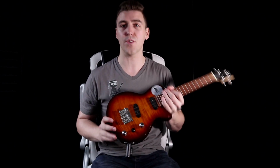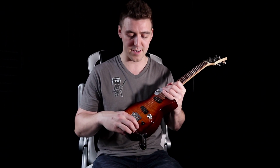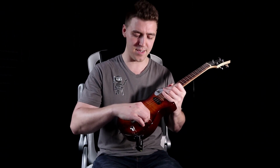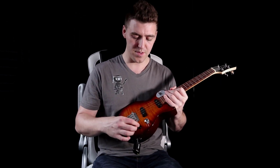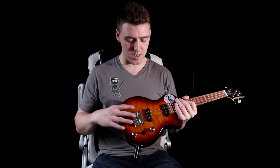I believe all of the parts are either bought from standard guitar parts magazines. Like the pots have got a good weight to them, they feel good. The switch feels a little bit on the cheaper side. Apart from that, I think the pickups and the bridge and things are made for them, so I haven't been able to find out any more specs apart from the fact that they're single coils.